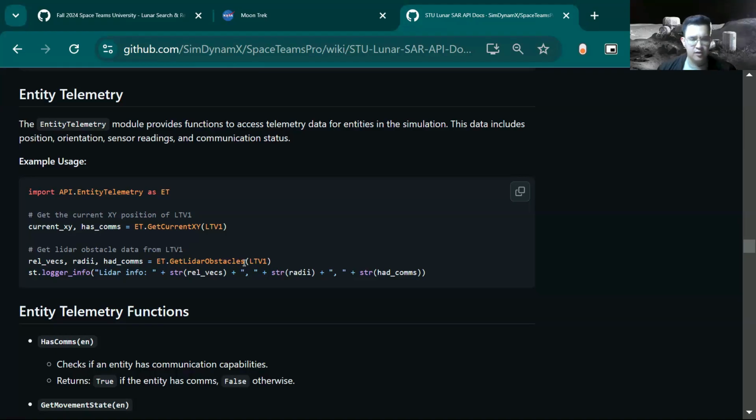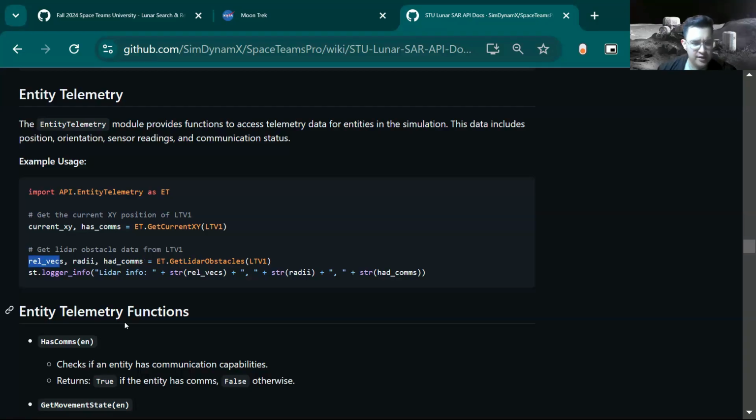So this will look for obstacles within the search radius of the LiDAR of the entity. So for example, if you're looking for a rock, you could use this, or any robots that might be obstacles. And it will return the relative vectors of radii and whether or not it had comms.